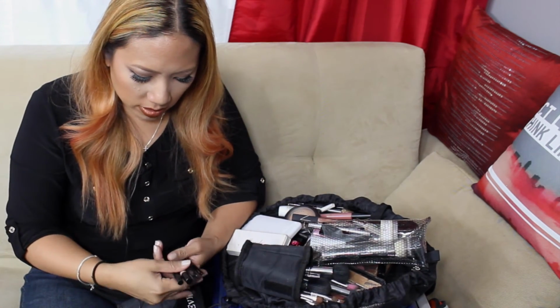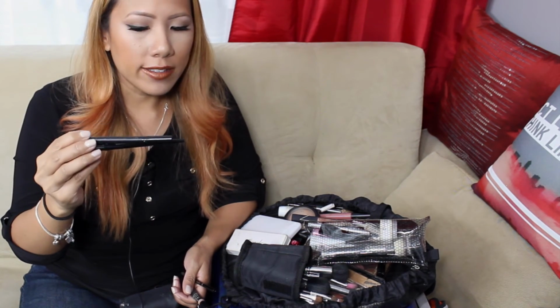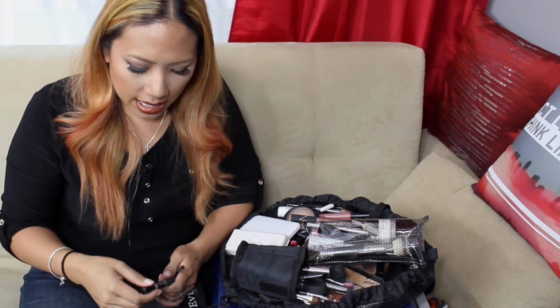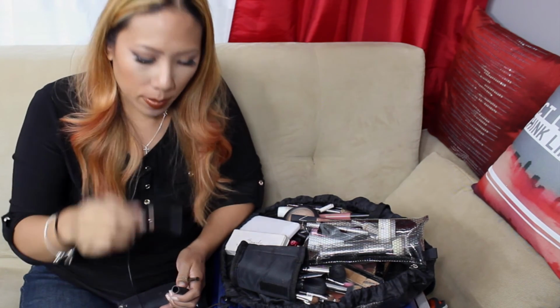And then a couple of little pencils that I threw in here. I always carry two liquid liners just in case the one gives up. One of them is a little newer, so I know that it will last. So I have my black pencil liner as well as a liquid, because I'm a liquid liner girl, because I always do a winged eyeliner, but I'm too lazy to pack a gel liner because I don't want to clean my brush. Then I have this magnetic eye color in Moon from Nude Sticks. This is my eyeshadow base, as well as one more brow pencil. I love this color. This is the Anastasia Brow Wiz in Soft Brown, which is my go-to color.